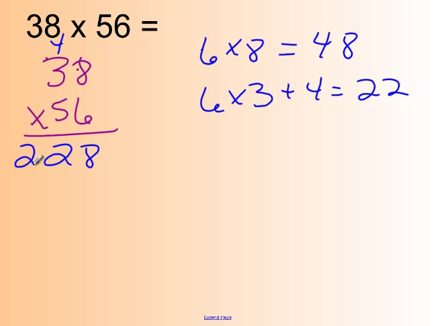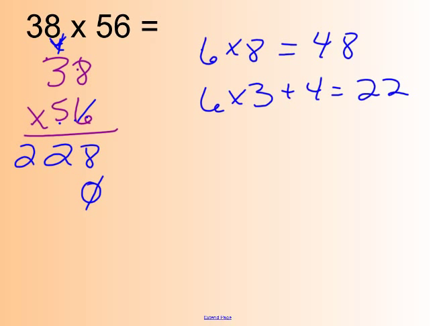Now, we've just done the 6. So what I'm going to have you do is you're going to cross out the 6 because we're done with it. Now we need to multiply the 38 times, really, 50. To show it's 50, we put the 0 down here to hold the place, and I want you to cross through it to show that it's a placeholder. Now you also need to get rid of that 4. Don't worry about erasing it. You can just put a mark through it. I'm going to change colors so you can see the difference in the numbers.